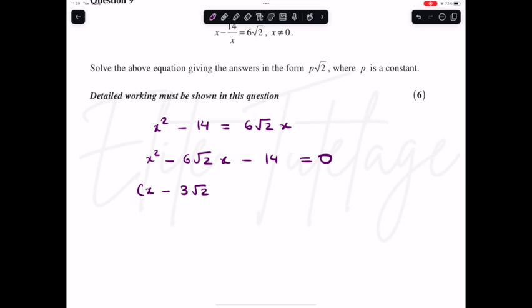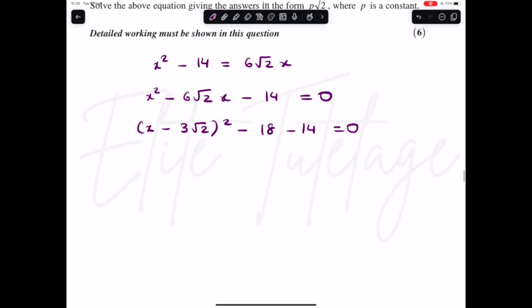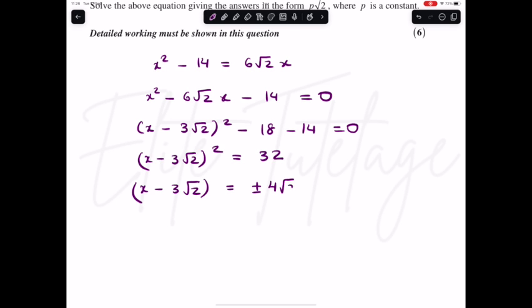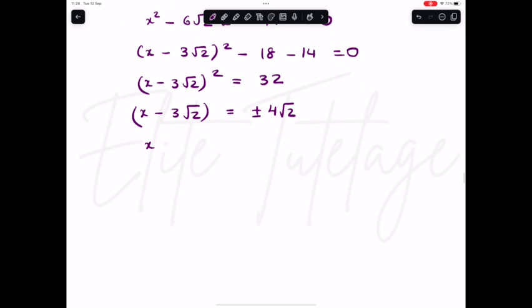Now remember how to complete the square. Okay, I'm not going to go over that just now, but you just have to have the coefficient of x and take away the square of that number. Now, adding 32, square rooting both the sides, that's really simple. That will give you 2 values of x. Now, for that, you're going to end up just keeping it in terms of surds. Please do not use a calculator here.